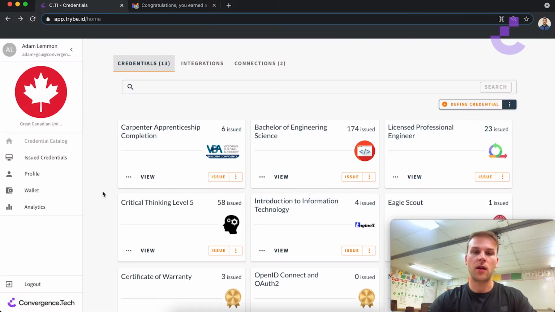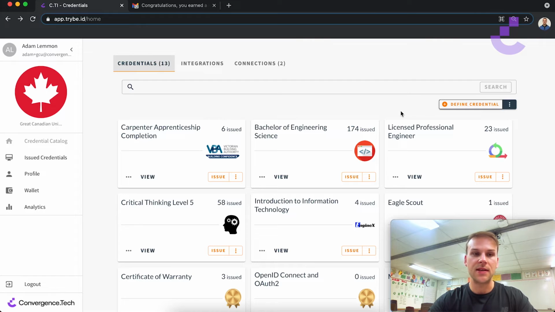In this model, there are three core roles. The issuer, who is defined in issuing credentials, most commonly a school. There's then the holder, who credentials are issued to. That is generally a student. And then finally, we have the verifier, and that's who credentials are being presented to. That is commonly an employer.